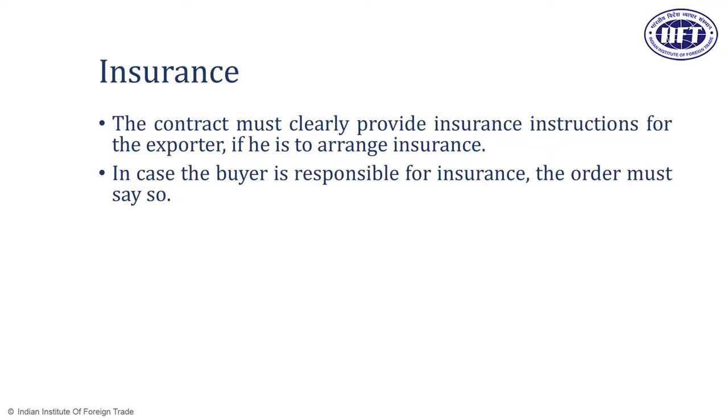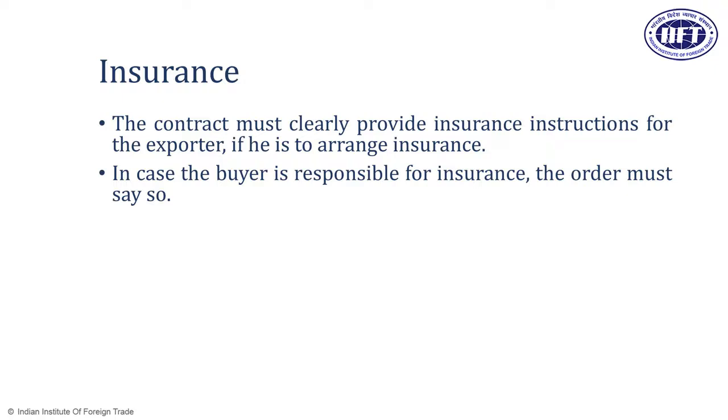Insurance here basically talks about marine insurance. Insurance in terms of transportation. If any kind of damage to the goods occurs during movement of the goods, which party is responsible for bearing the risk? To cover that risk, insurance is taken. When we say insurance, it should be clearly mentioned in the contract whether the exporter or the importer has to take the insurance cover. Insurance is again a very important aspect which may not be covered in Incoterms.